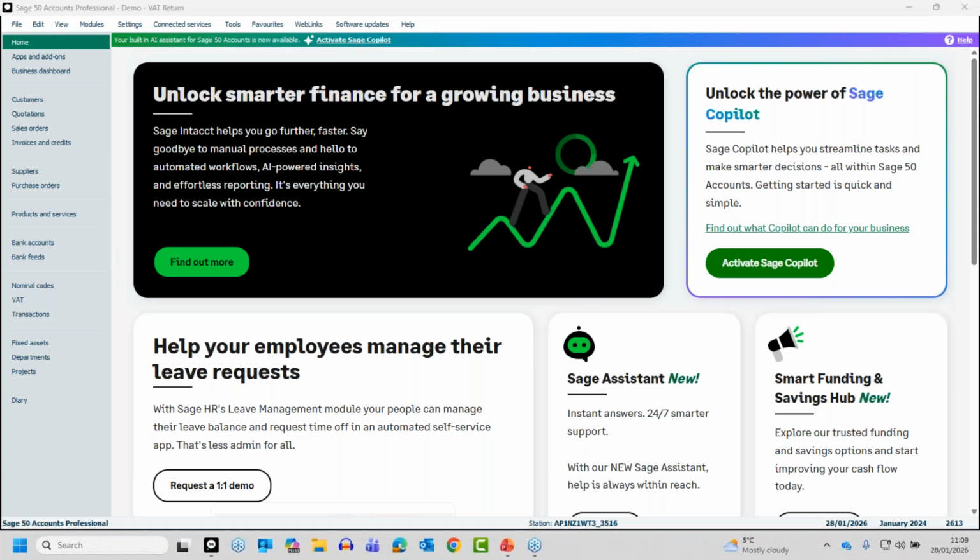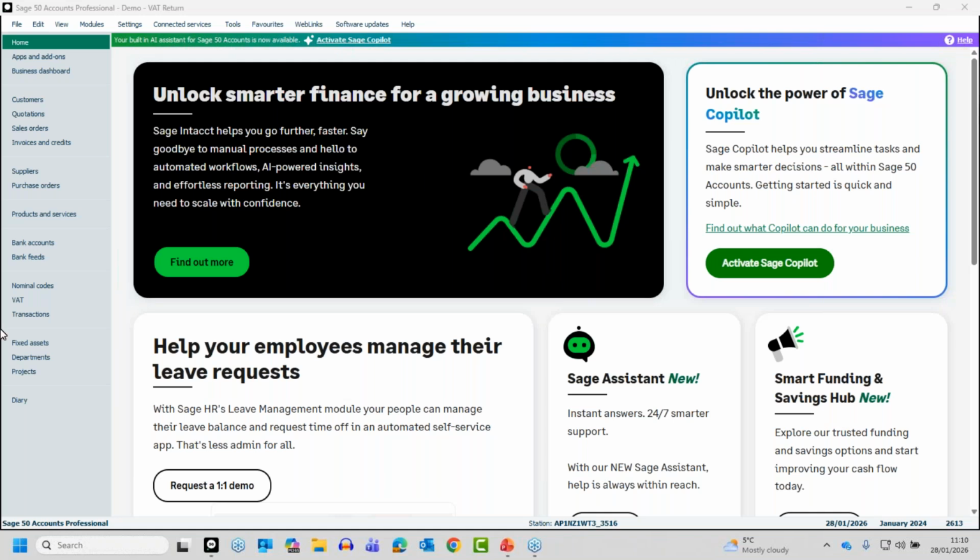Now I am going to be using a UK return today. So the majority voted for that one when I asked on that poll a few moments ago. So we'll stick with the UK return today, but the process is pretty much the same. Yes, the actual calculation of the VAT return is different and the number of boxes is different, but the process of running through to generate your VAT return, it's the same steps that you're going to follow.